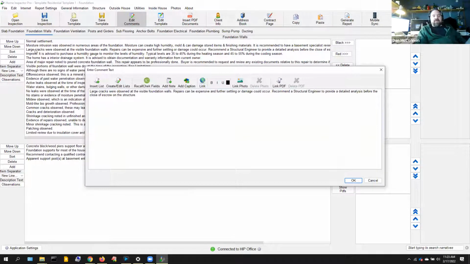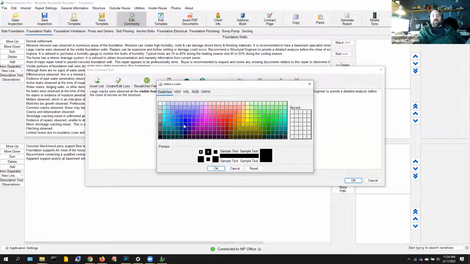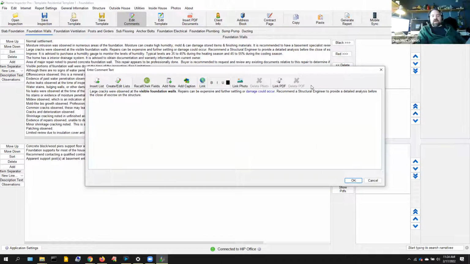And so, some of the other options you have here: one, you could change the formatting of the text. Just highlight it, and you can mark it as bold. You can italicize and underline words. You could also change the color of the individual words. This allows you to specify the coloring of those actual items. So I'm going to go ahead and set that as blue, and that text is going to show as that alternate color. And then one of the other options you have here is you can add in links.